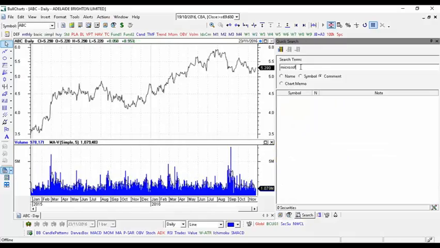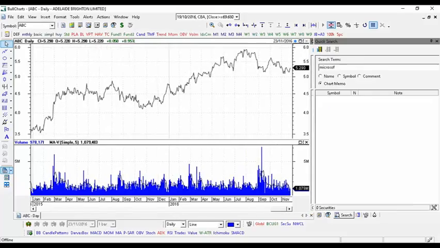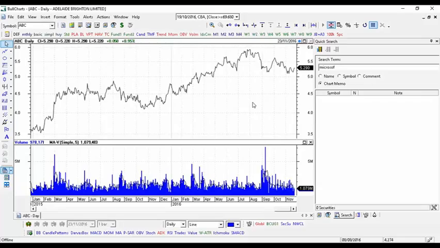The comment is a third column in the watch list. We have never been able to search through all of our watch lists for a particular string of text in the comments. We can now, and as Alec has just pointed out, another option here is to search within chart memo fields. Now, there's also been a minor change with the chart memo.